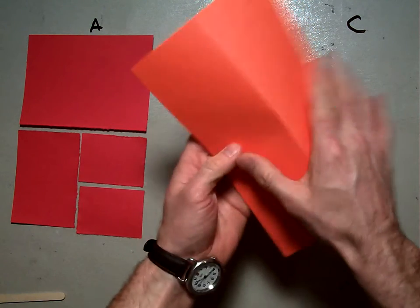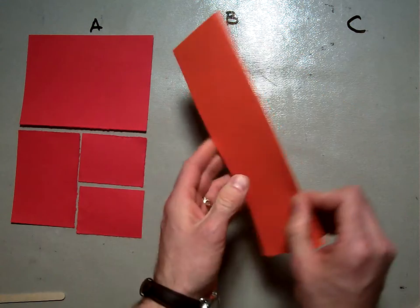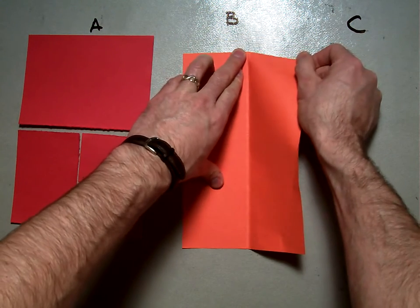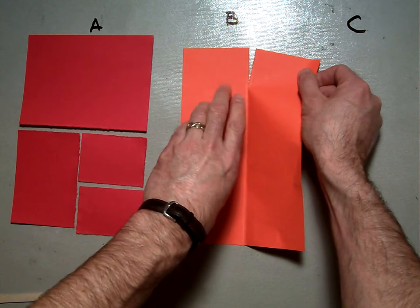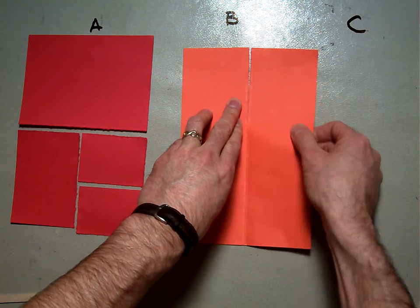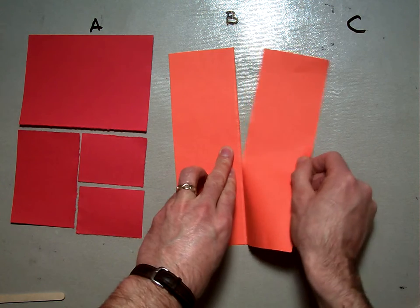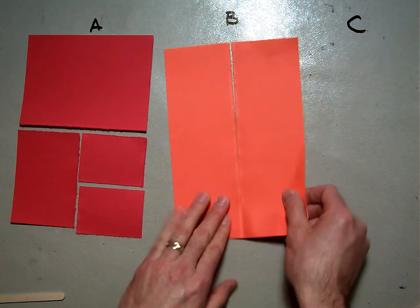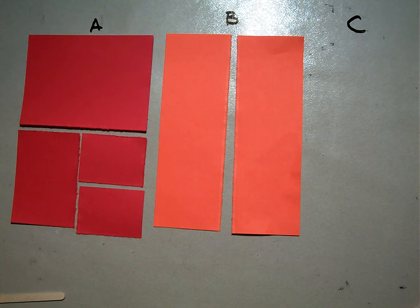And here's my third time folding it back. Okay? And I'm going to rip this. Now as I start, I'm going to rip here at the top, and then I slide this hand down and slide this hand down and rip a little bit more. Then I slide this hand down and this hand down and rip a little more. So I'm kind of sliding my hands down every time the rip gets a little farther, so that by the end I've got this kind of a rip. Okay, now we have this.